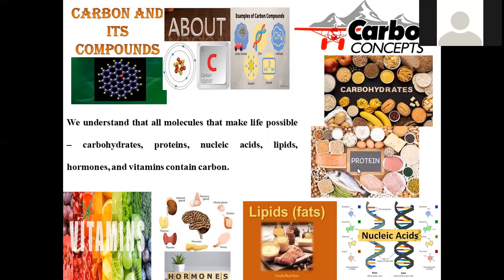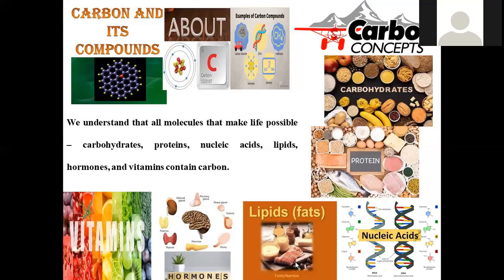And next is protein. Proteins are also composed of carbon, where these are the sources of amino acids and also support growth. Especially pulses are rich in these protein materials. And next is nucleic acids. Ribonucleic acid and deoxyribonucleic acid are the main components of RNA and DNA, which are very essential for hereditary properties and DNA construction. So that kind of genetic matter is carried by these nucleic acids.